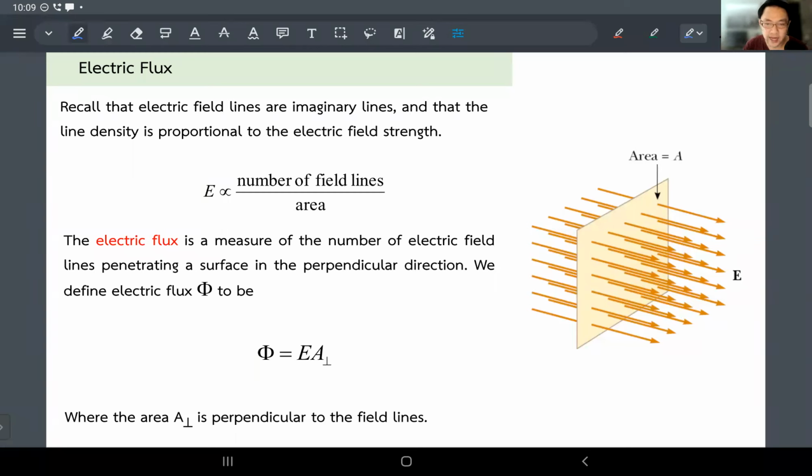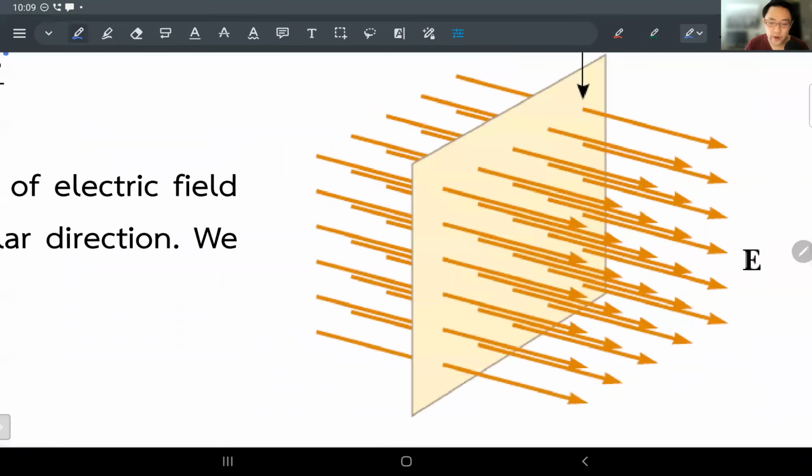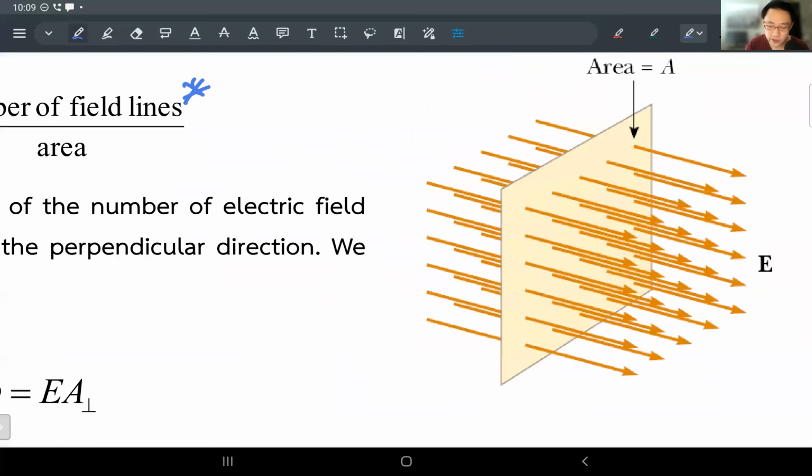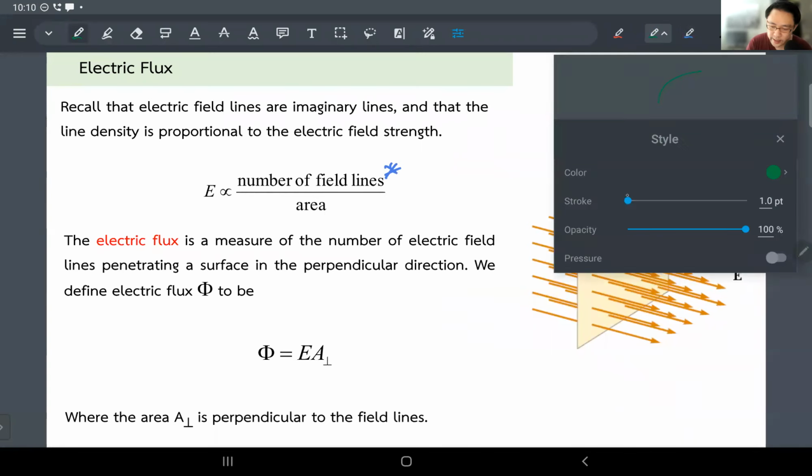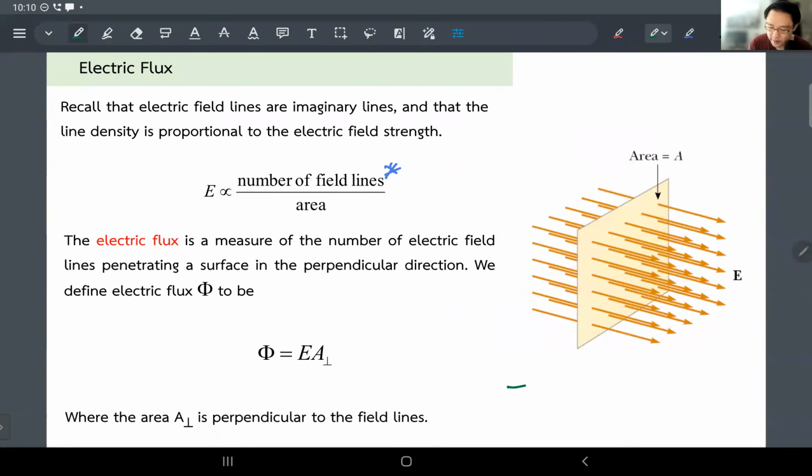What is electric flux? It's just a fancy name for something you are already familiar with, which is the electric field lines right here, guys. We already used this symbol to visualize the electric field, using arrows, or you can think of them as rays. So what you have over here is the electric field lines. And if I try to draw this, you remember we had this shape of electric field lines before, something like this.